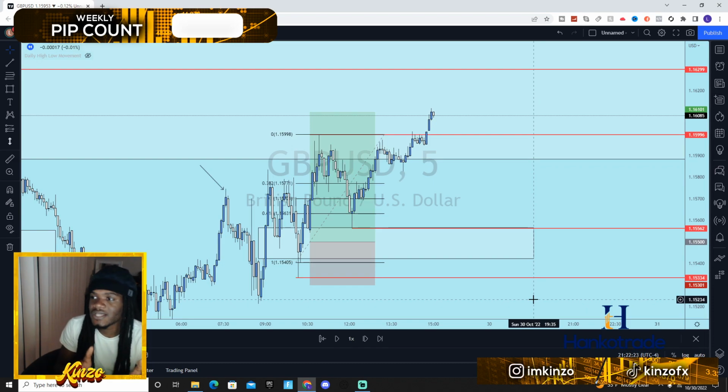I'm not gonna hold these trades all the way to the gap because there's no point. I don't need all them pips in a day. I'm cool with 30, 60 pips in a day. I'm cool. If I can catch a 100 pip trade, that's cool too. But that's usually gonna be a runner, not my main entry.